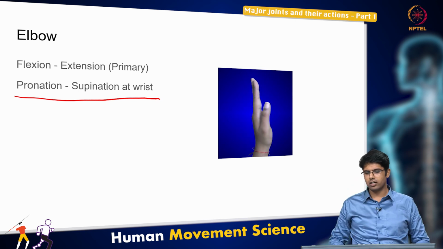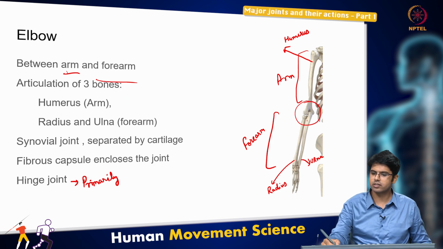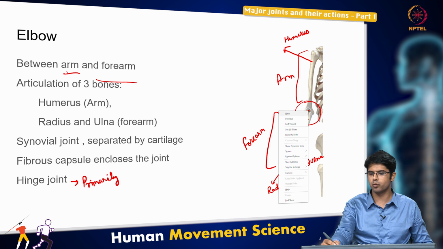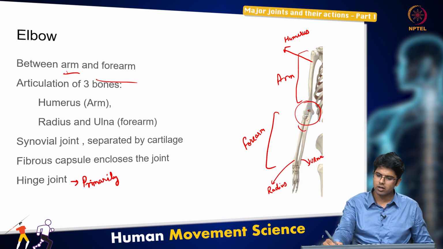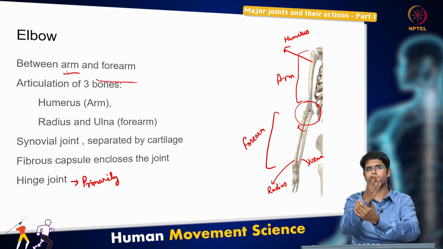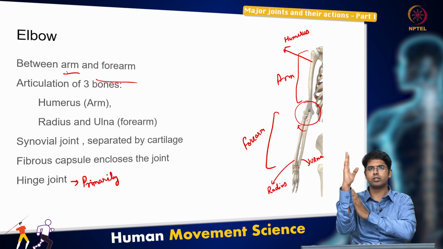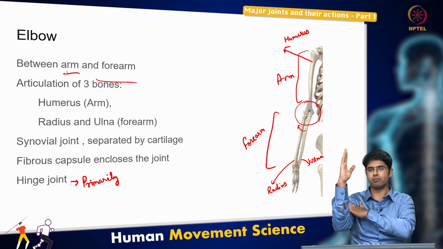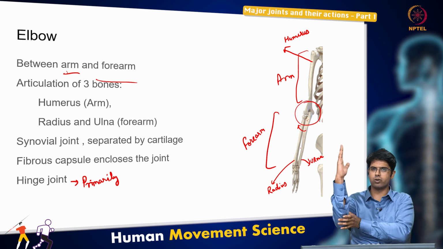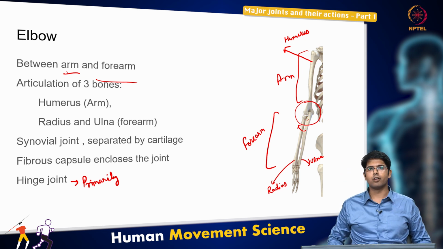Because there are two bones here interfacing with the humerus, and I'll go back to that figure, there is scope for the relative movement of these bones with respect to each other, which allows for the pronation and supination. And you can feel this when you do this movement in your hand. You'll be able to feel the radius and ulna moving relative to the upper arm, to my arm. That's because the arm is fixed and these are just rotating at this point, right? Okay, we'll go back.